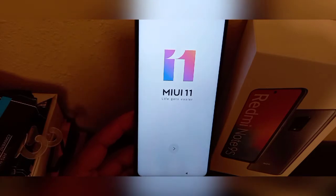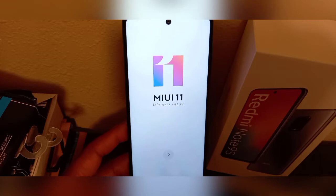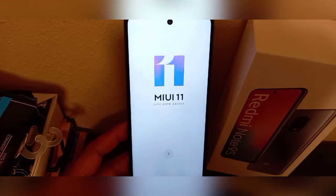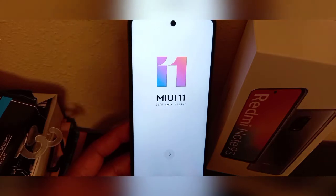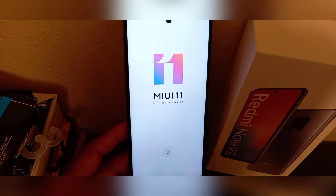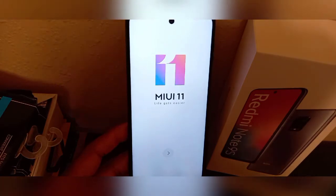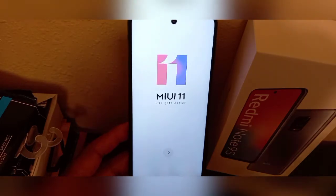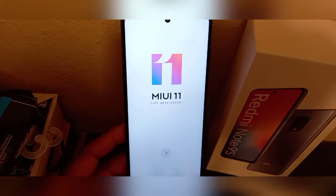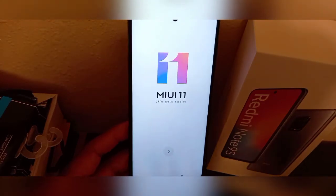I paid $294 for the Samsung A31 and didn't even get a big screen or a better battery — the battery is actually better in this thing. The resolution is the same. The A31 has a Super AMOLED display or something like that, but honestly I really couldn't tell the difference. Anyway, pick it up — we're gonna get more into it.